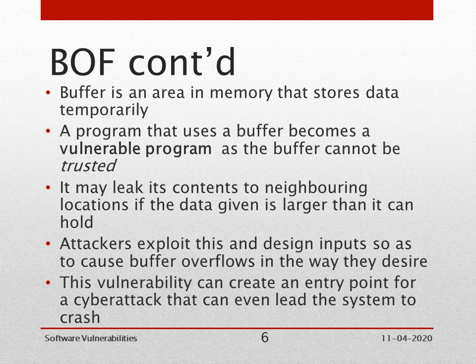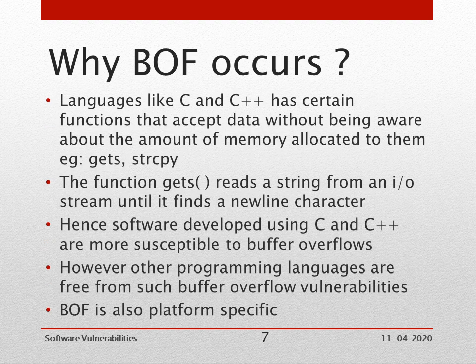Attackers exploit this and design inputs so as to cause buffer overflows in the way they desire. This vulnerability can create an entry point for a cyber attacker whereby he can launch any attack that can even lead the system to crash. Why does this buffer overflow occur? Because in languages like C and C++, there are certain functions that accept data without being aware of the amount of memory allocated to them.